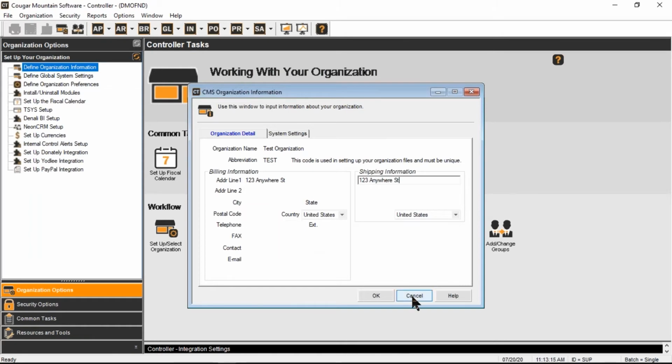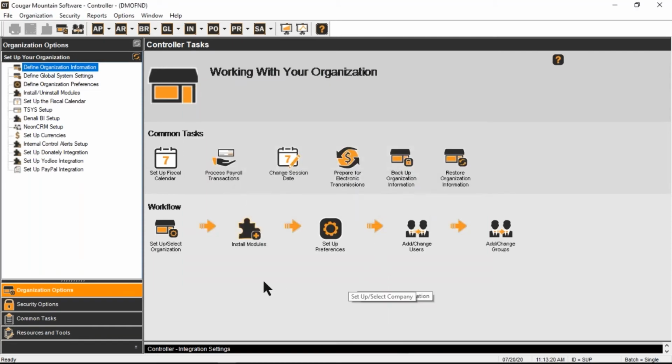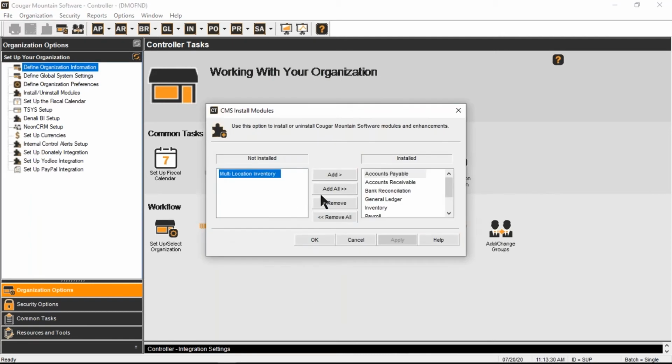Now, since your system is set up, you may not need to go through this process. So we're going to go ahead and cancel this. What happens is the system will create a new database for your company file, and then it will also take you to the next step, which is to install the modules, and you can click Add All to install all of the Denali accounting modules that you have purchased with your package. Or for specific companies, maybe you've got a multiple company setup that does not need all the modules that some of the other companies need. So you can pick and choose which ones you want or which ones you don't want from what you purchased when you're setting up a new company.